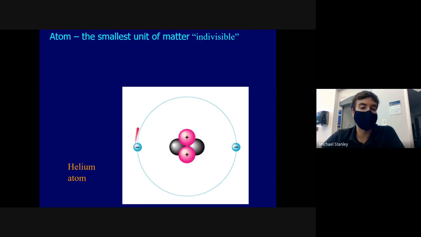What about these little negative guys on the outside? What are these guys? Electrons. Electrons, exactly. These are the guys that we spent all day on Thursday talking about. So electrons don't go in the middle of the atom. They instead go on the outside, and they occupy those shells like we were talking about, right? So in the case of helium, helium has 2 protons, 2 neutrons, and 2 electrons. So helium only has that first electron shell on the outside right here, and it's nice and full with 2 electrons. Remember, 2 is the maximum that can go on our shell number 1 right here.